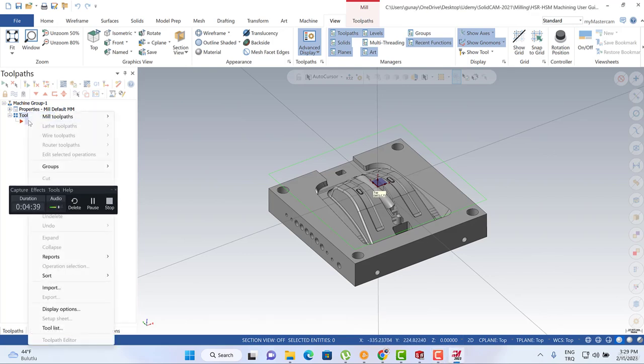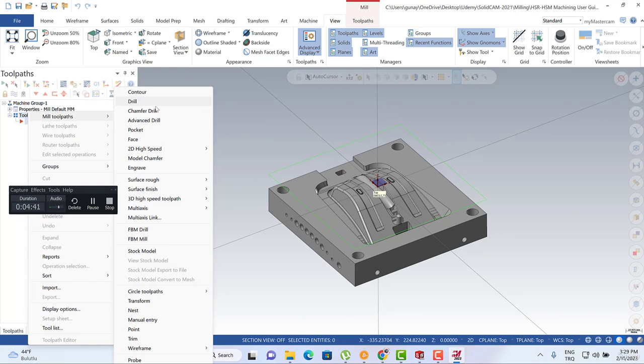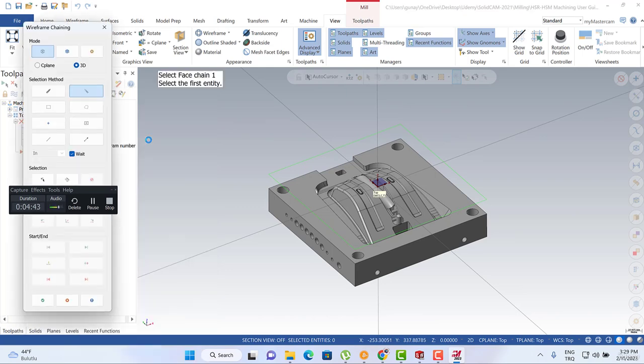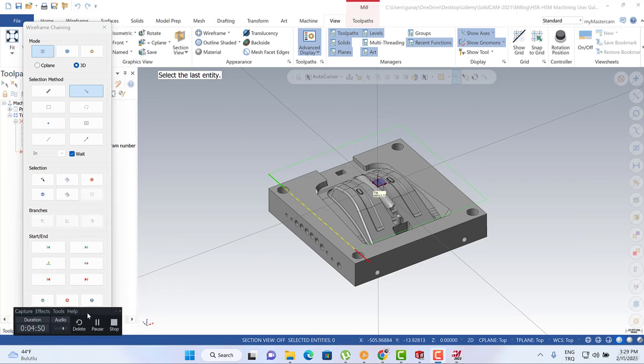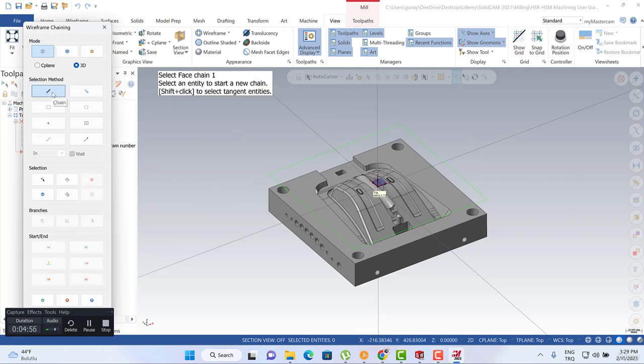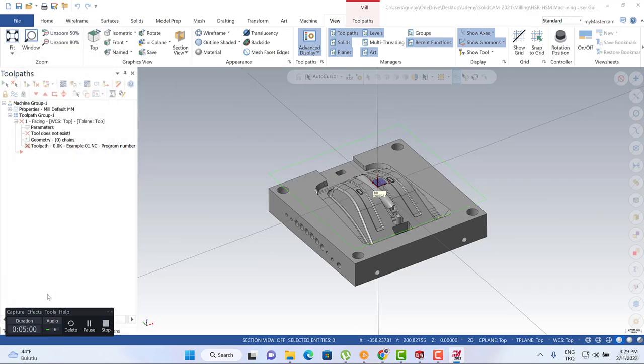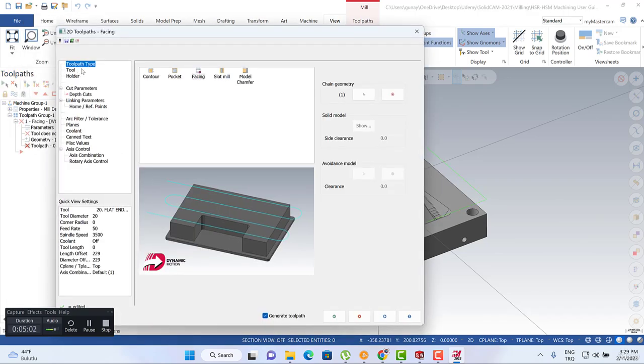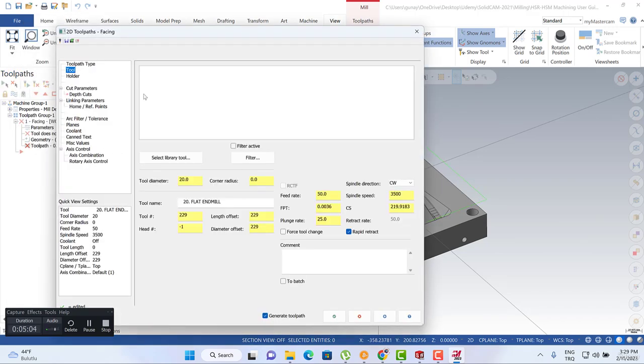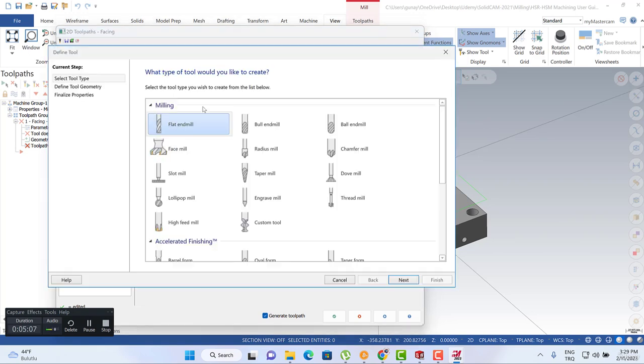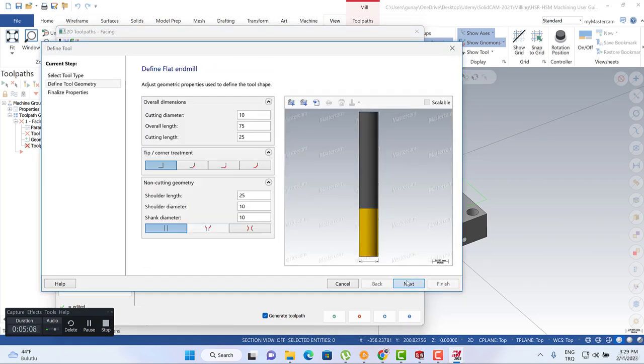After that, we can easily create our first toolpath. Our first toolpath, of course, can be a face toolpath. Okay, this is going to be my chain. Oops, let me cancel my selection, and then we just need to turn to this one as a chain, and hit the OK button. And then I need to turn back to tool options and use the right mouse button to select my tool.